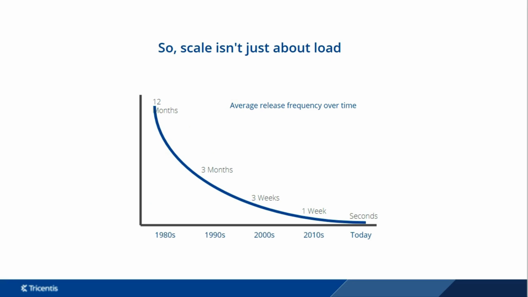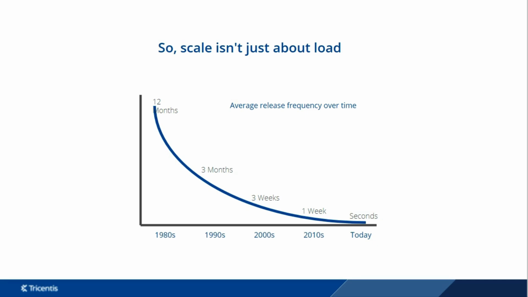So when you hear the word scale and performance together, you probably think about putting intense load on an application to make sure it can handle hundreds of thousands of concurrent users under various scenarios. And that's, of course, critical in performance testing. But with DevOps, the meaning of scale shifts a bit.